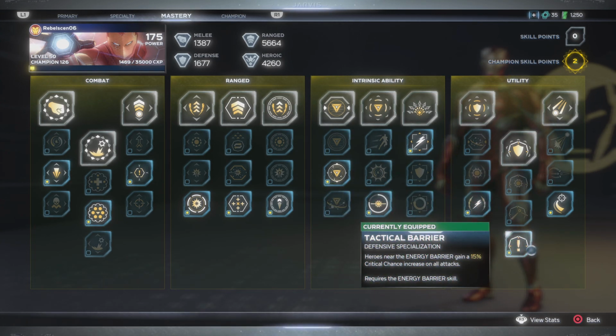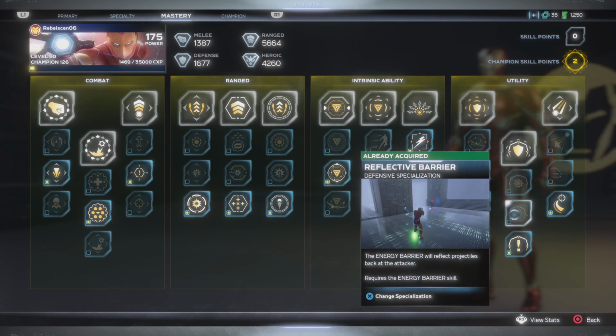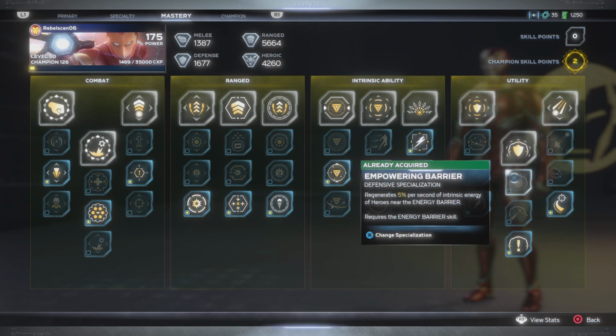The tactical barrier: heroes near the energy barrier gain a 15% critical chance on all attacks. Now, you can use this reflective barrier. The energy barrier reflects projectiles back at the attacker. Or you can use this one, which regenerates 5% per second of intrinsic energy of heroes near the energy barrier.